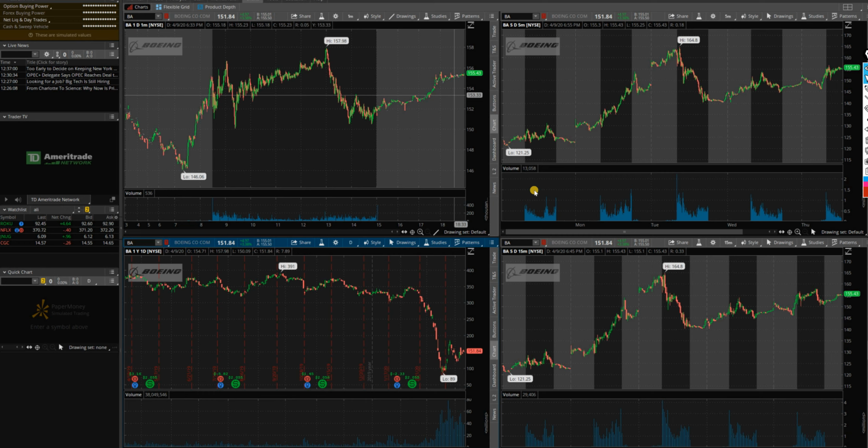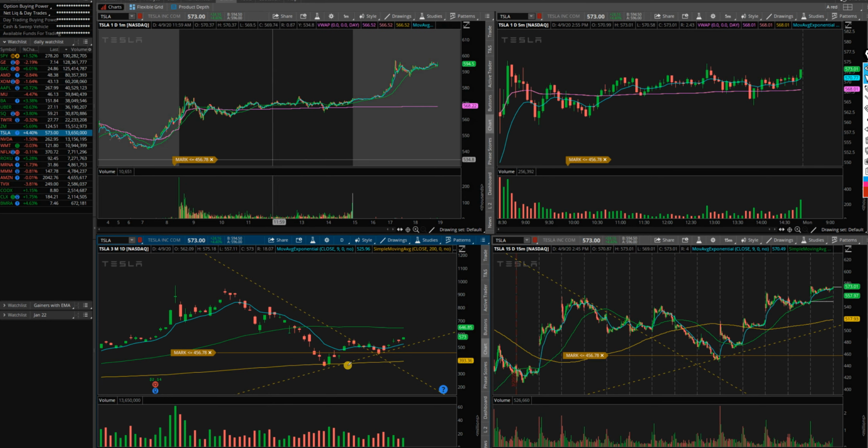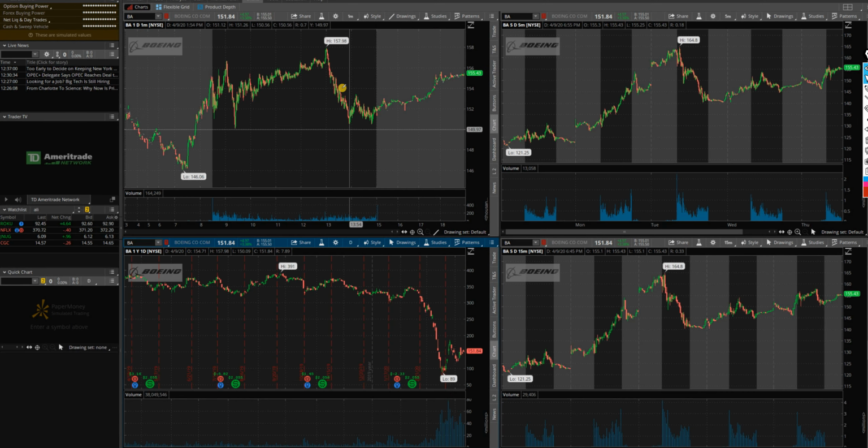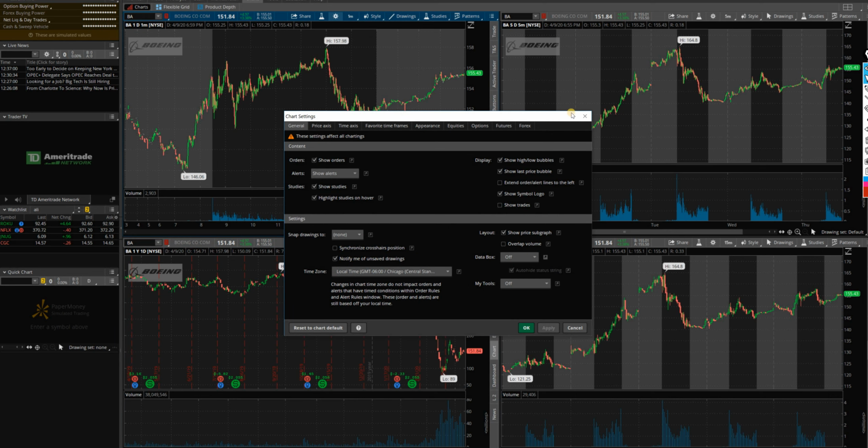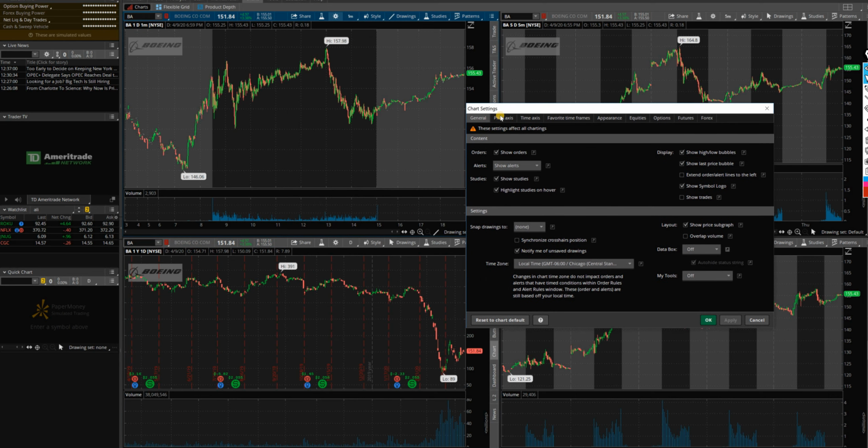So now that I have 4 windows set up, I want to make it look clean. So if you go back to my chart, look how clean it looks. Right? If I remove all these trend lines, look how clean it looks. Right? So I want to go back and make it clean now. So you go back, and the way you make it clean is you go to settings, and then here you start stripping away stuff.